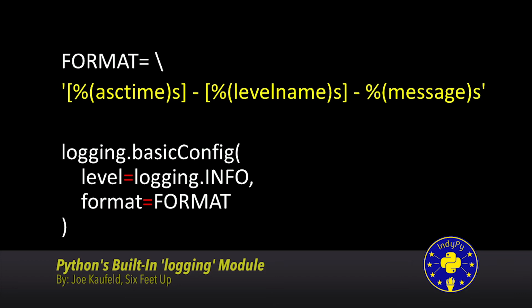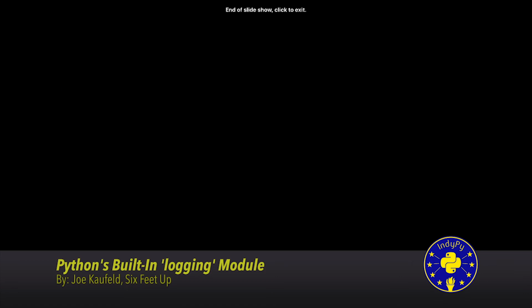So in this case, what we're doing is we tell the logging module that we want it to act a specific way. We want it to format our messages, and we want it to give us everything that is info level and above. You'll remember that by default, it only gives us warning and above. So this way, we're getting a little bit more information. This is actually how my personal scripts are set up, and I find it very useful to have for file logs and that kind of stuff.